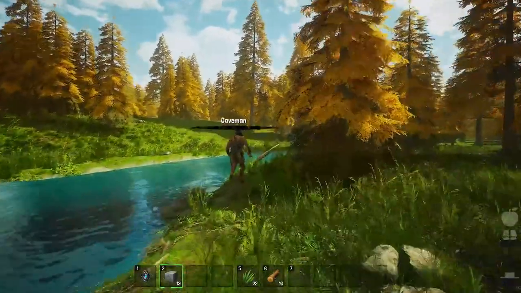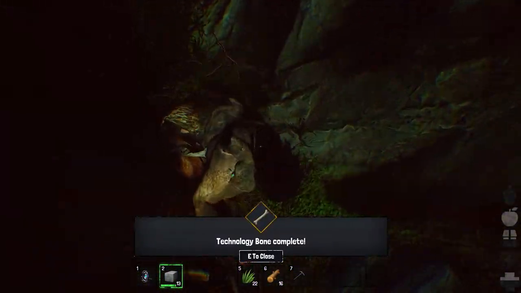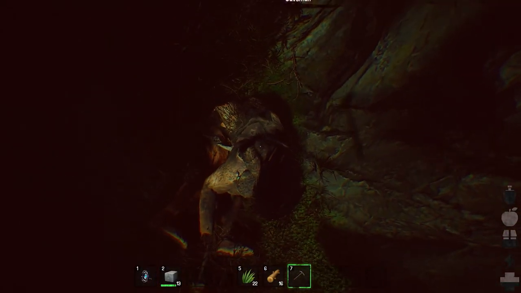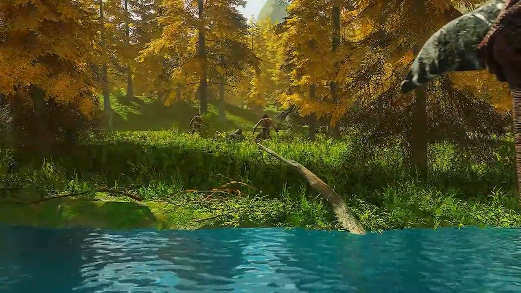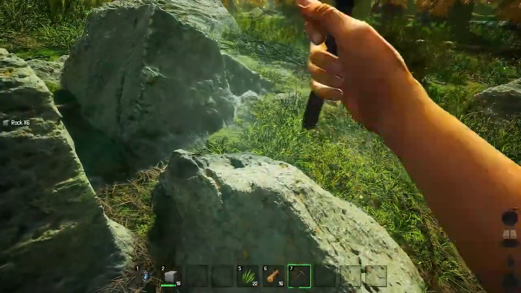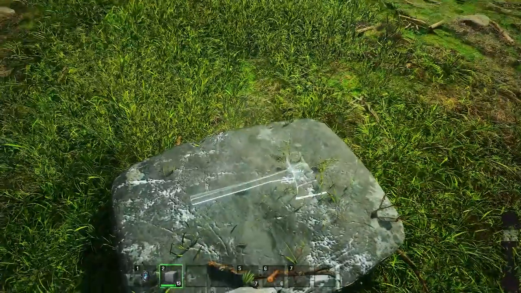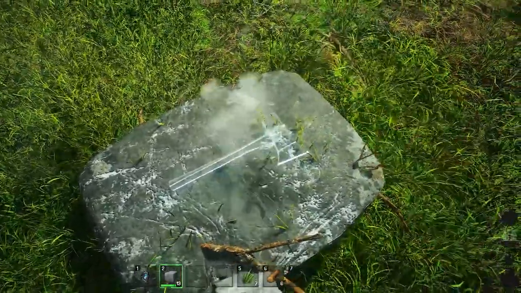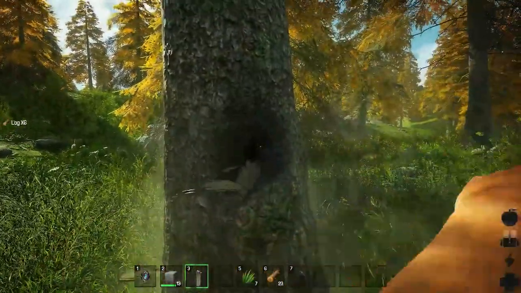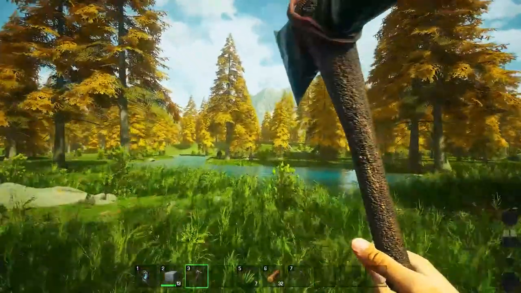Oh, come on! Yes! Technology bone complete. But what, bone to pick? Because that's exactly what I've done. Can I pick him with a pickaxe? We've well and truly annoyed the locals. That's brilliant. I have pickaxe rocks, I assume. I have no idea what my stone tablet is. Thank you. Now I'm a force to be reckoned with. Hell yeah! I cave in some caveman skulls. That's what they call you, caveman.